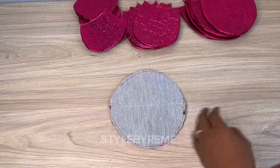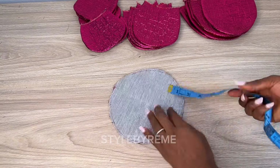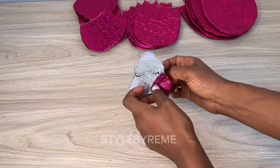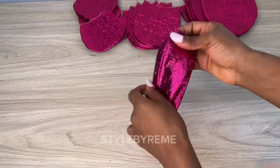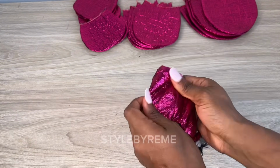And after that, I went ahead to cut out a circle piece. It's 7 by 7 as well on both sides. Okay, and I just stitched it all the way around, leaving an open space for me to turn it out. So I'm going to turn this over to the right side, and I'm just going to now use a top stitch to finish up the area where I turned it through. And I'm going to go ahead and iron this out.